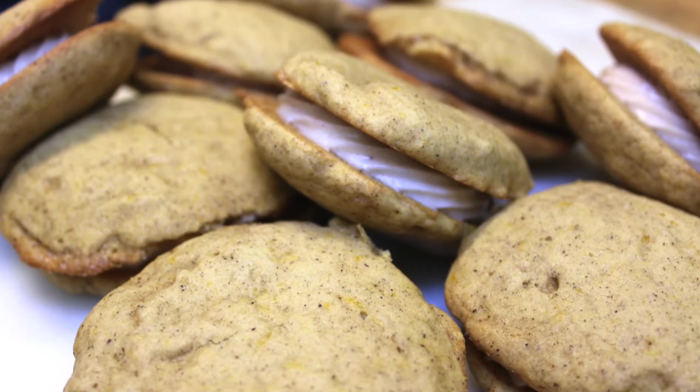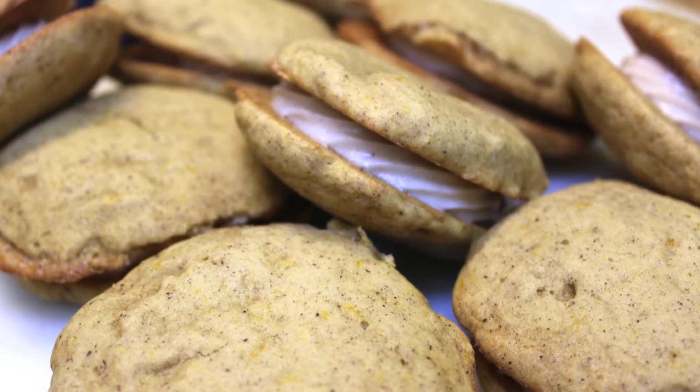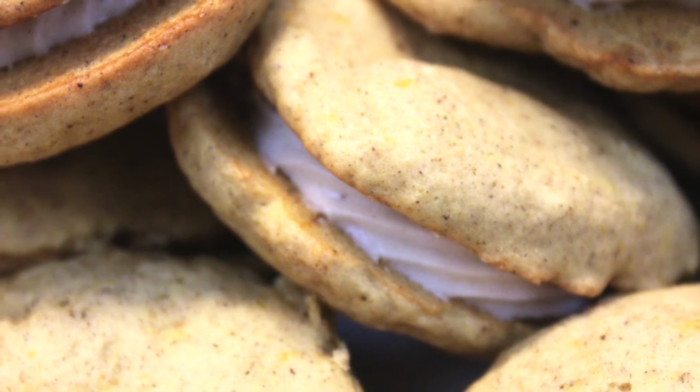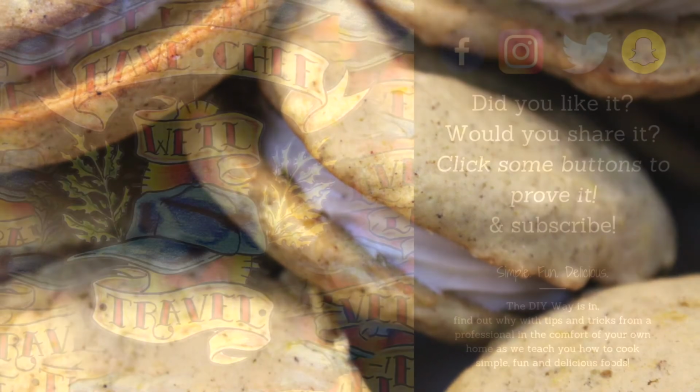So there you go. Sometimes the trend is not such a bad thing. Feel free to bring a basket of these to any gathering you go to. You're going to make a lot of friends.